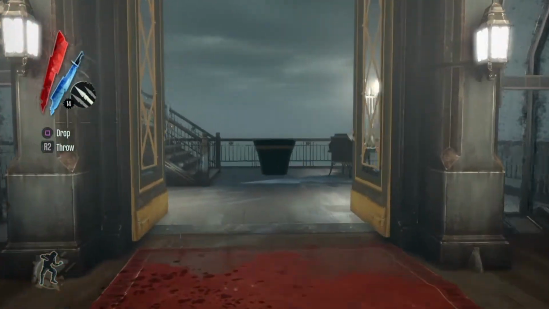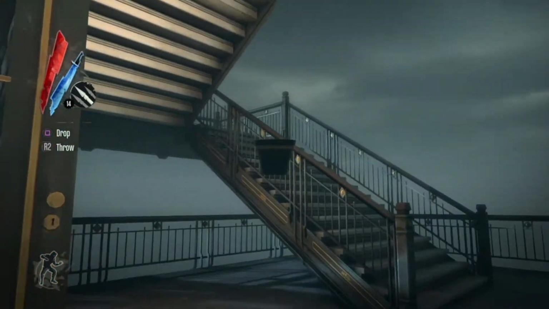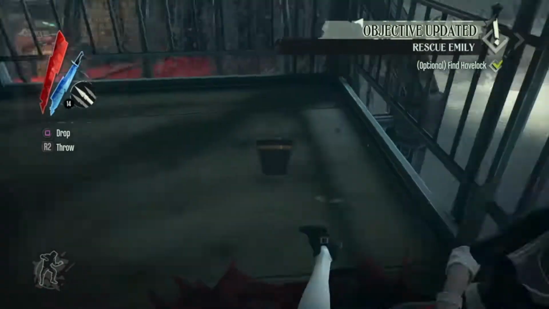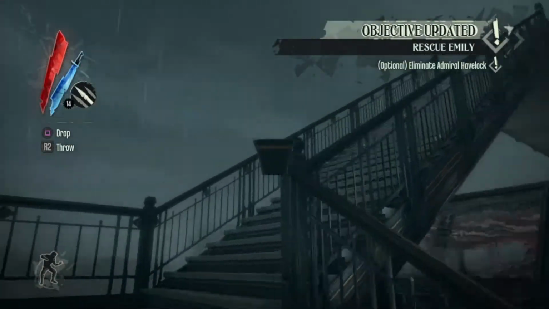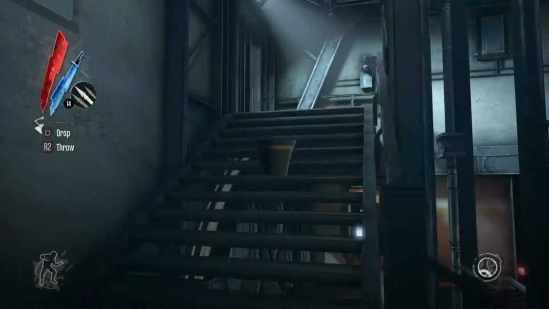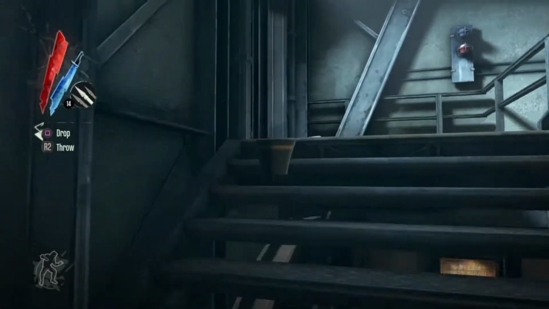Now, I cut out some footage there just to give you a general feel. There's a little bit more walking to it, but there are no enemies around. There's no other obstacles in your way. You really do just have to get straight up to the top of the lighthouse, and everything will be set up.